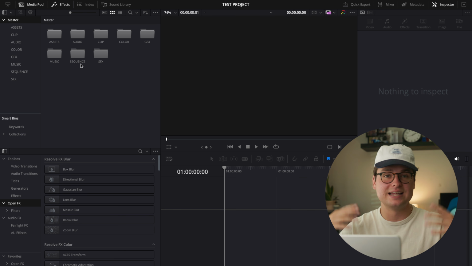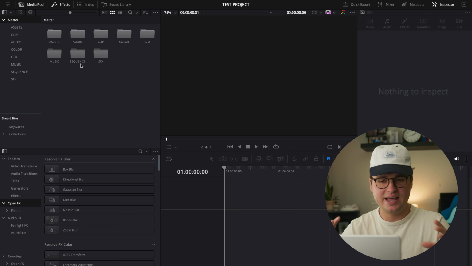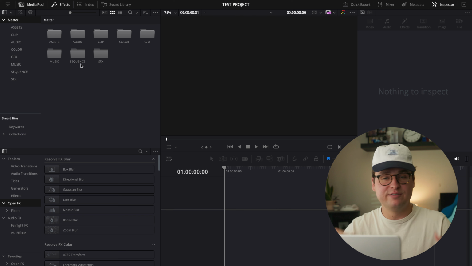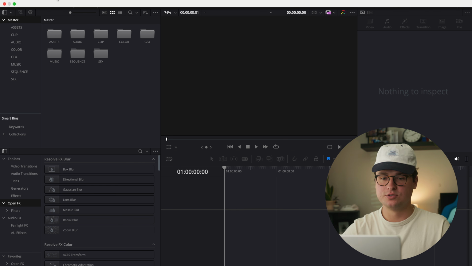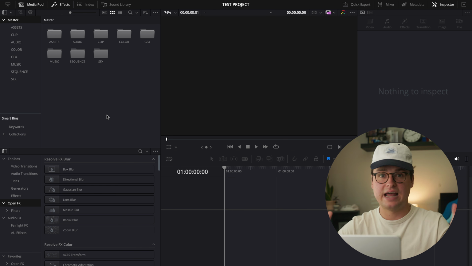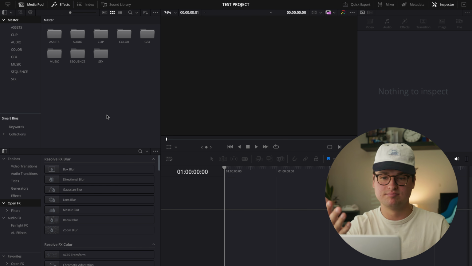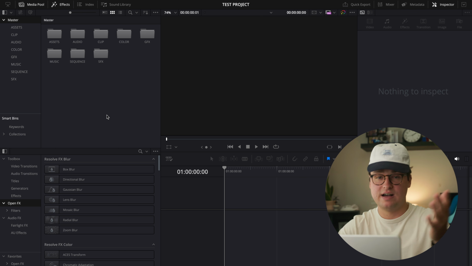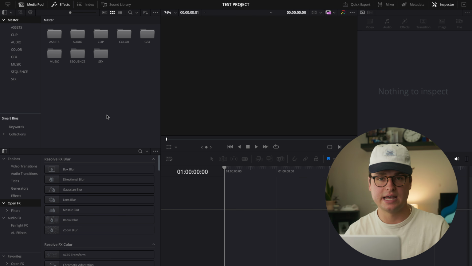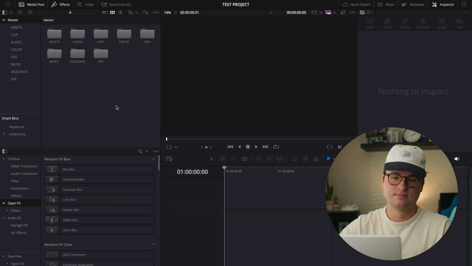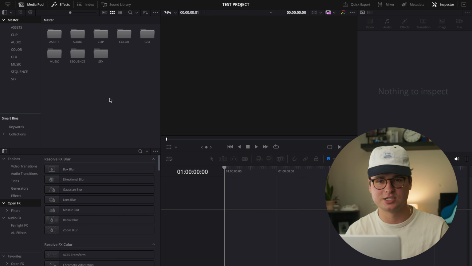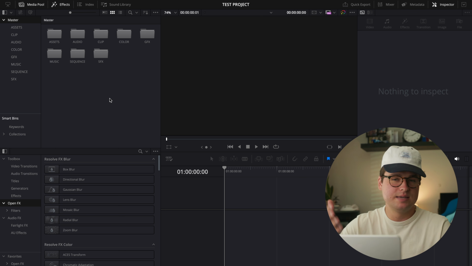Create that structure. Again, it takes a little bit of time on the front end, but once you have the project, even if there's updates, you just make a new copy of that blank project that has all these empty folders in it. All you do is you open it up, you save it as, and you name it your project, and you have a completely organized file so that you can just dump all your footage and get right to editing. You don't have to make these folders every time you start up a new project. It's just a quick little tip, but it saves so much time. You know exactly what you're getting, and it keeps things consistent.